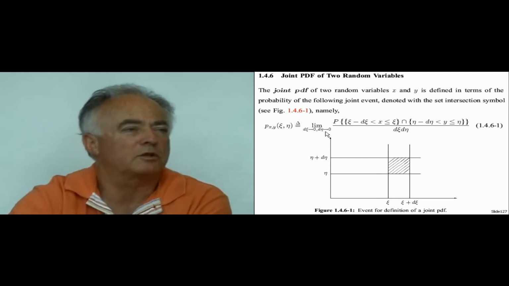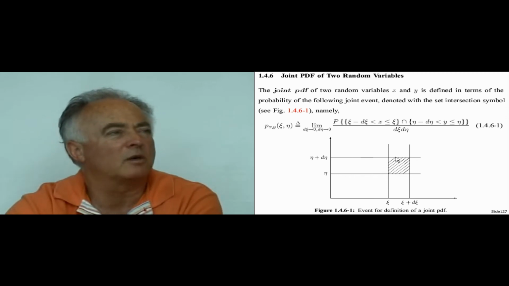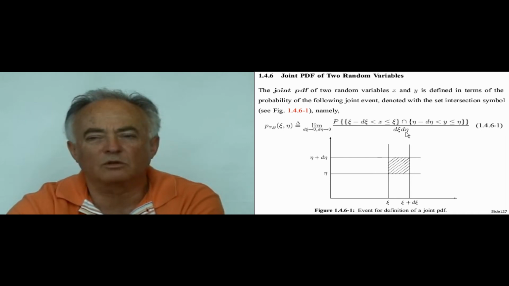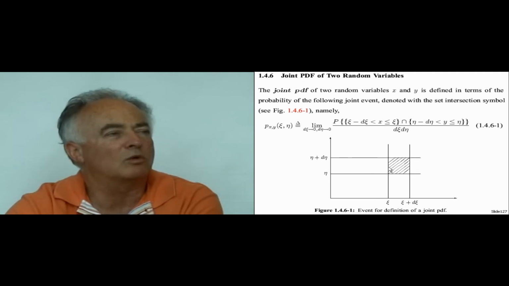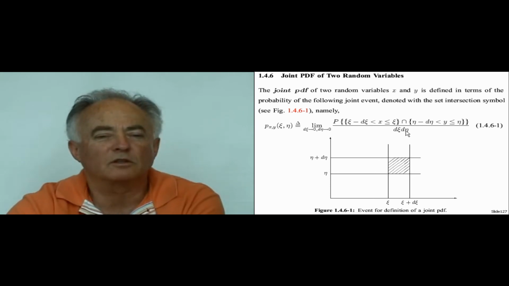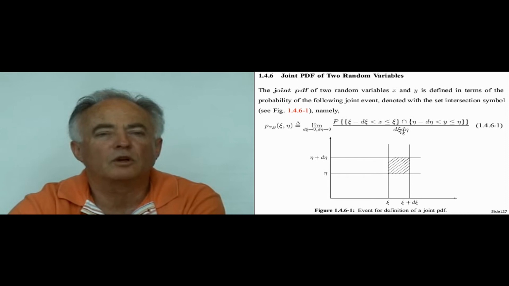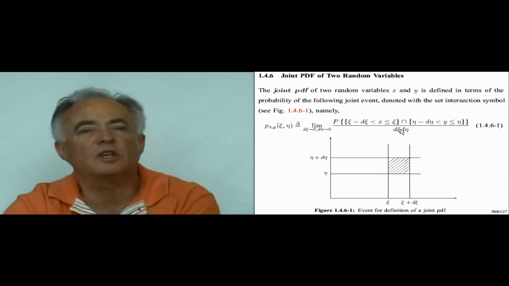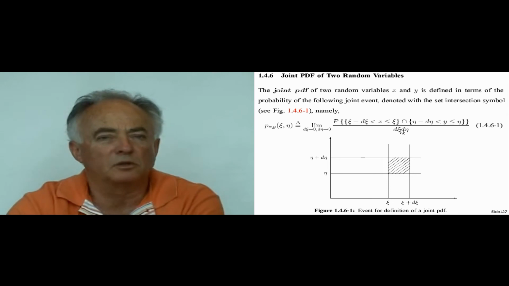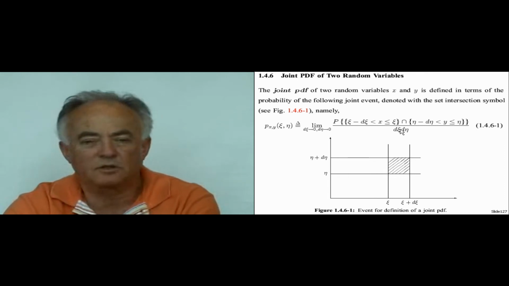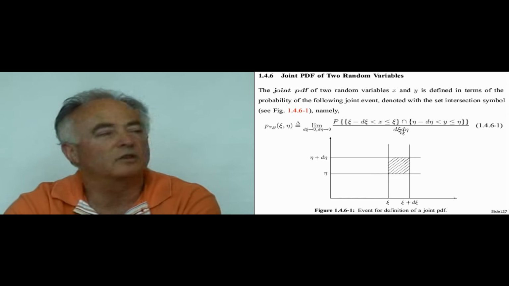Now, this is the probability that my pair of random variables is in this rectangle divided by the area of the rectangle, which is d psi d eta. Obviously, d psi and d eta don't have to be the same, even though the figure shows them equal, but these are both small quantities. And in the limit, they go simultaneously to 0. So this is the definition of the joint PDF, starting with the joint event. A small rectangle, a random variable x and y yield a point in the plane in that rectangle, divided by the area. So that effectively becomes a second derivative, as you'll see.